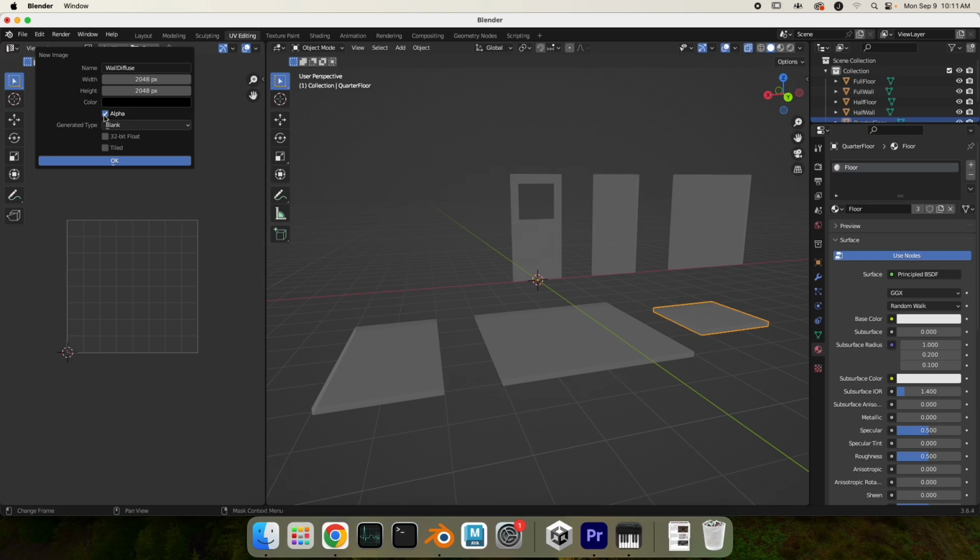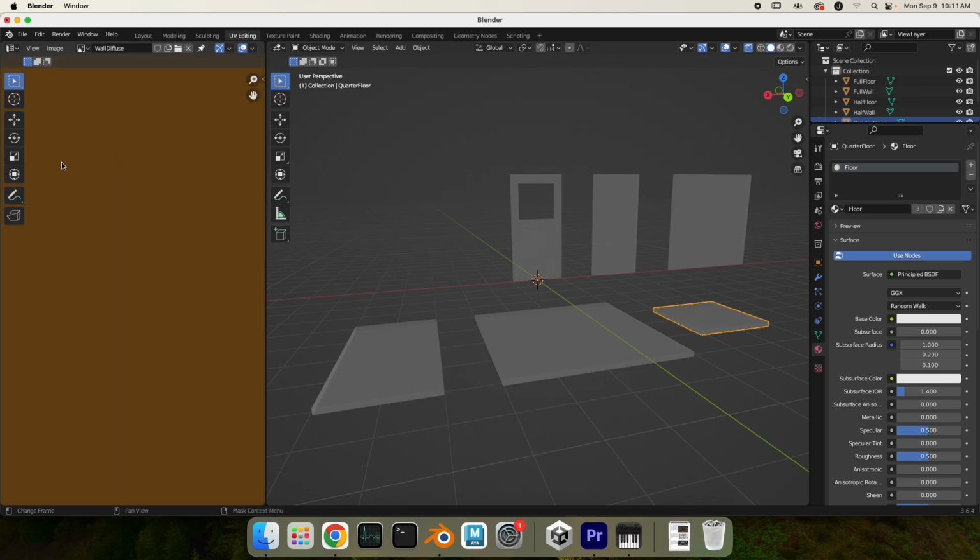We don't need alpha on this, so I'm going to turn that off. If you want to start out with a base color, like if this is a log cabin, we can start out with a base color of brown and choose OK. All right, so now I have that texture, wall diffuse.